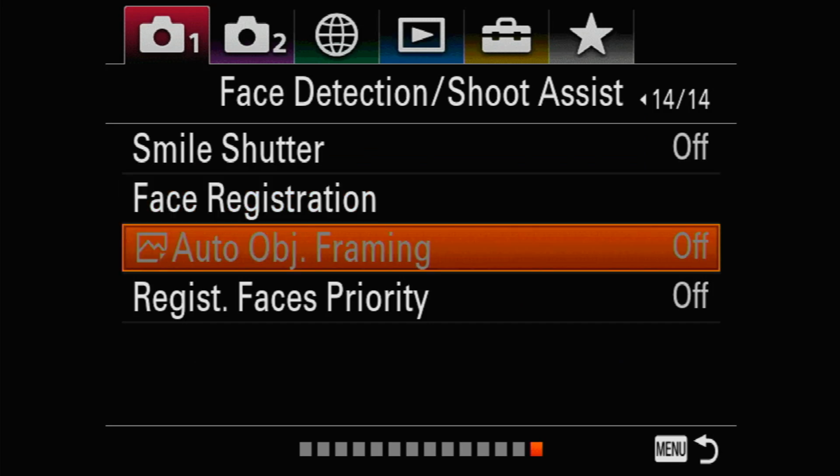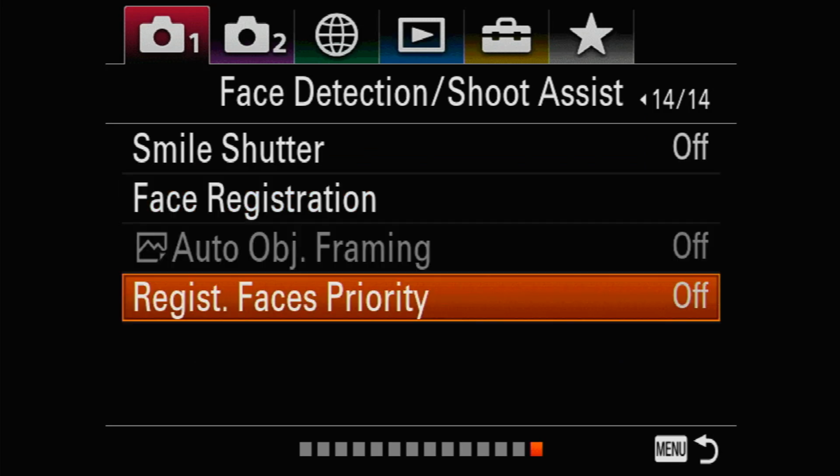Auto object framing off. Register faces priority, so you can actually also have, say if you had 4 people and you had your first one, second one, third one, fourth one, your first one you have as your main priority. So imagine having 4 people walking down the street. You had your number 1 behind number 2, for example.